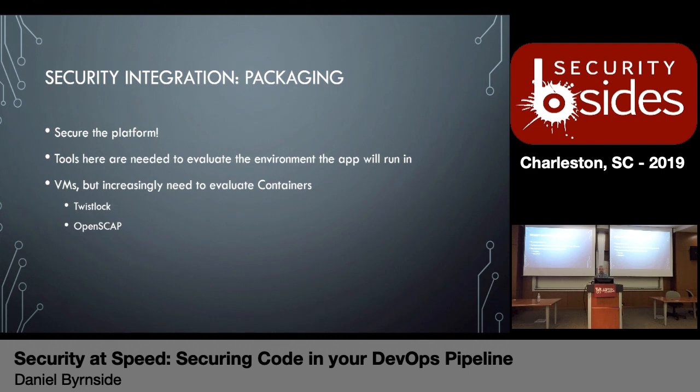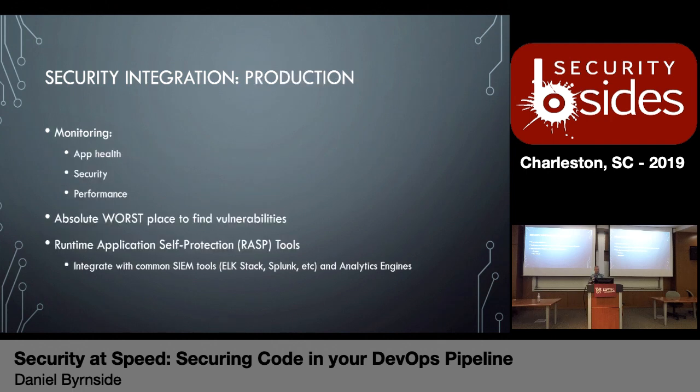So there are a couple of tools here. Some of the bigger names, Twistlock, is a paid service that mostly focuses on Docker containers, and OpenSCAP, which is a scanning tool for the OCI format, which can be turned into basically any container, right? So OCI format can be turned into Podman, Docker, Red Hat, any of those sorts of containers that are out there. Obviously, a lot of people focus on Docker because they are the biggest name in the game. About 88% of the market, at last I looked, was Docker containers. So Twistlock's about to have a pretty awesome year. Good on, I think it's Palo Alto who bought them.